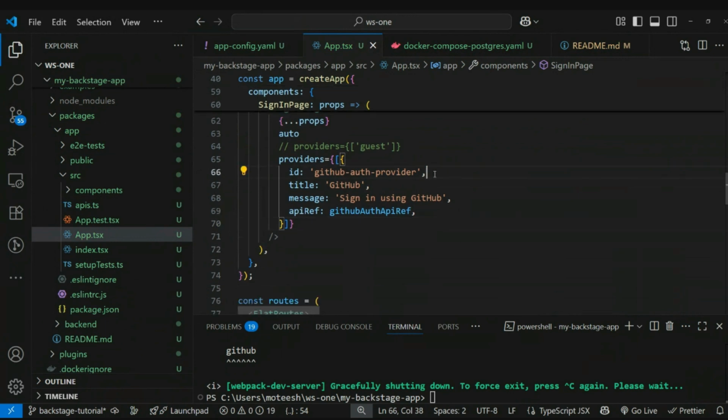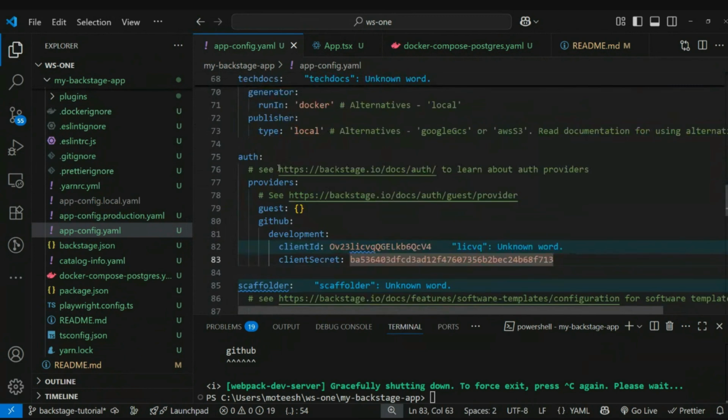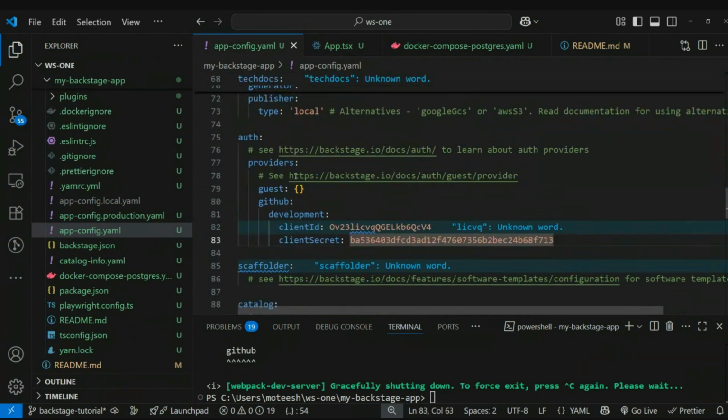Then let's add sign-in resolvers. So next we need to add the sign-in resolvers to our configuration. So let's go to app config, and inside the auth section, we already have it. And this is auth providers, but we need to have auth section also. It is the providers.